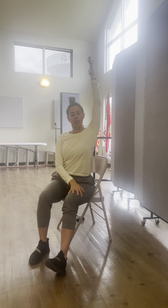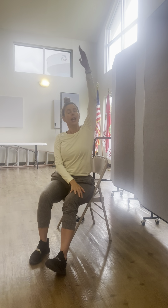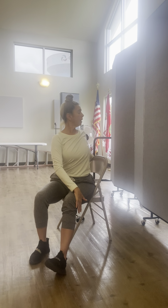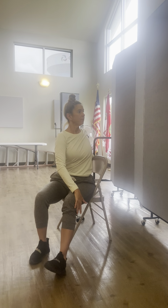Inhale, bring the right arm up, push down into your right hip, and now slowly twist to face the back of your chair, lowering that arm. Breathing mostly into your upper right lung. Big inhale and bigger exhale. One more big inhale, and then exhale, come around to center.